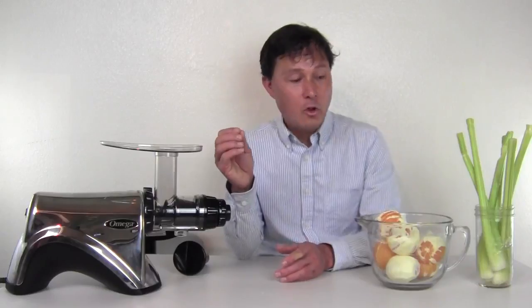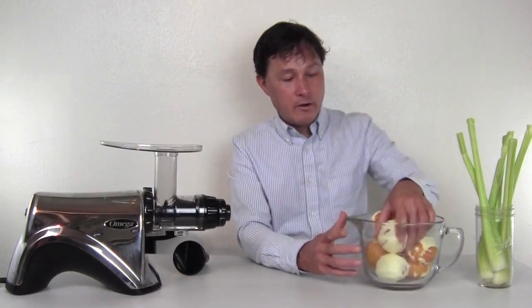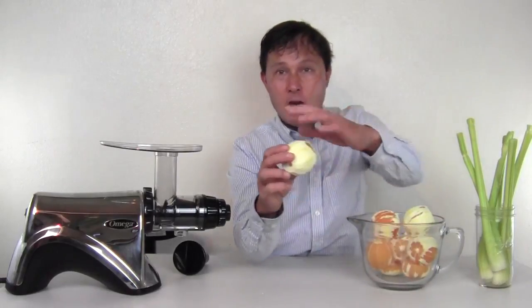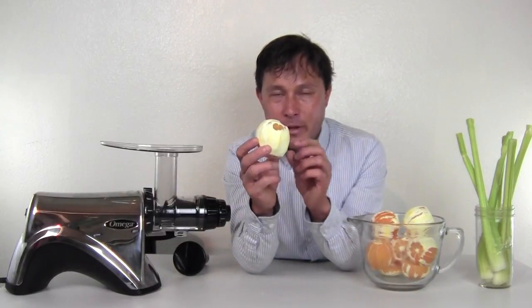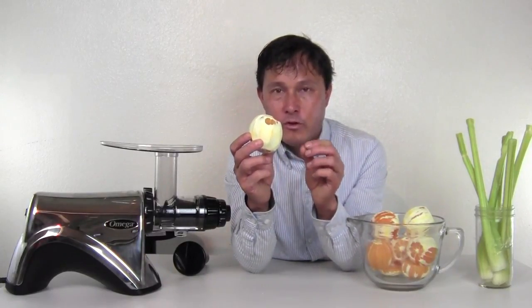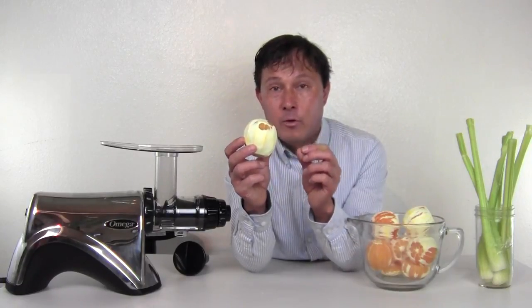I think the next thing I want to do for you guys is actually get set up and juice. What I'll be juicing today are oranges. What I've done here is carefully peel off the outer coloring of the orange, so I left as much pith on as I can. It's always better to juice as much pith as you can, because the pith is where the most nutrition of the orange is. It's not quite as sweet, but it's a lot more nutritious.